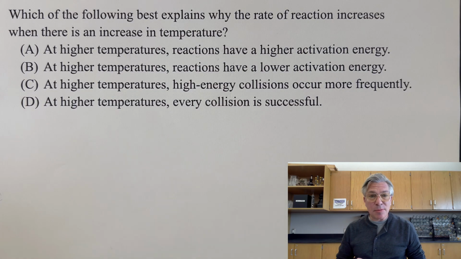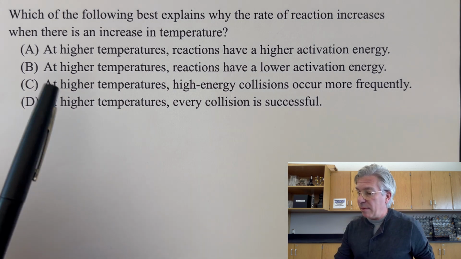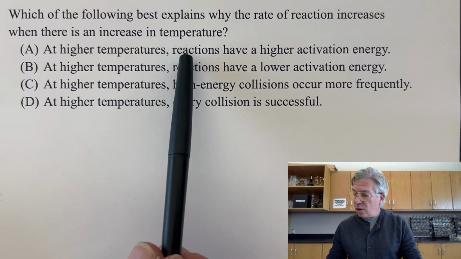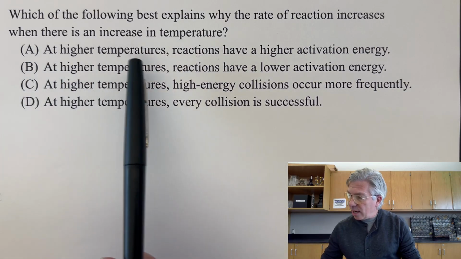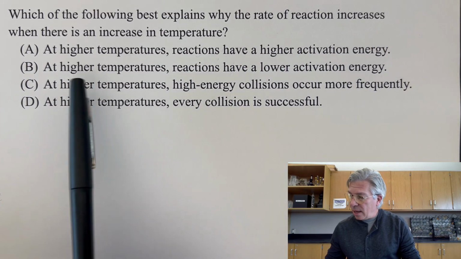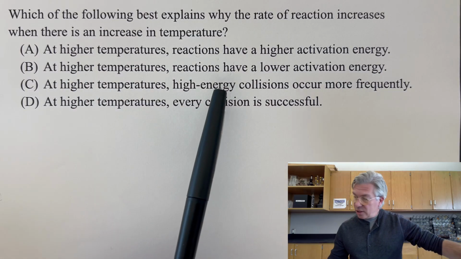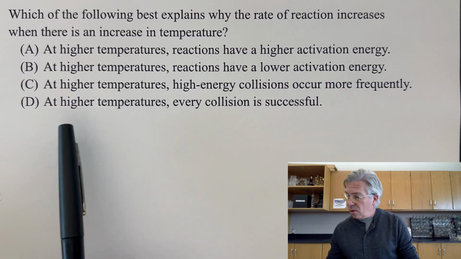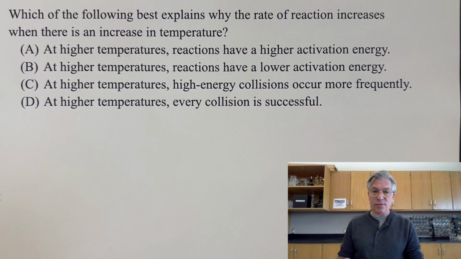needed to react. Okay, I have 6 multiple choice questions here. 3 of them I'll do with you, and 3 of them will be pause the video moments real quick. So which of the following best explains why the rate of reaction increases when there is an increase in temperature? So we've got, at higher temperatures, reactions have a higher activation energy. At higher temperatures, reactions have a lower activation energy. At higher temperatures, high energy collisions occur more frequently, or at higher temperatures, every collision is successful.